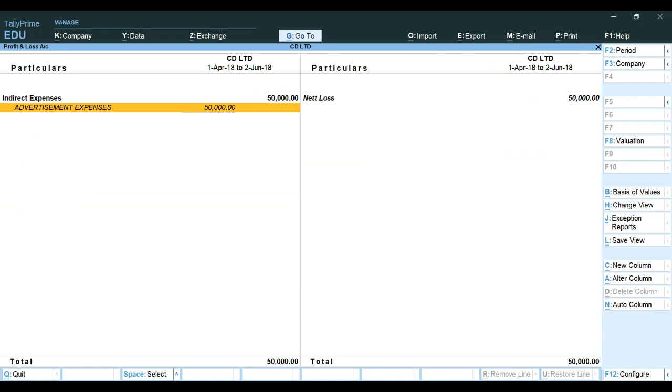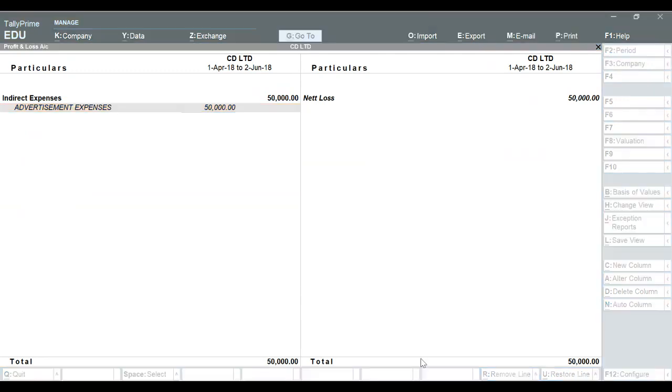Now we are about to start a new topic within this short period of time. The new topic name, at present, better to start with job costing.